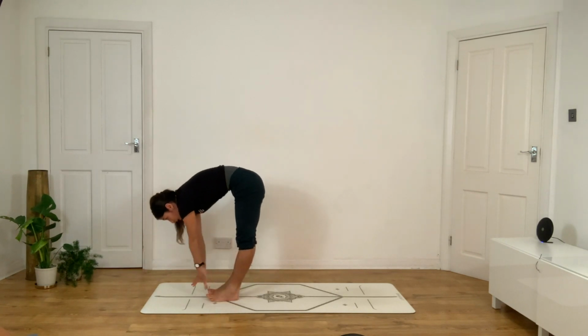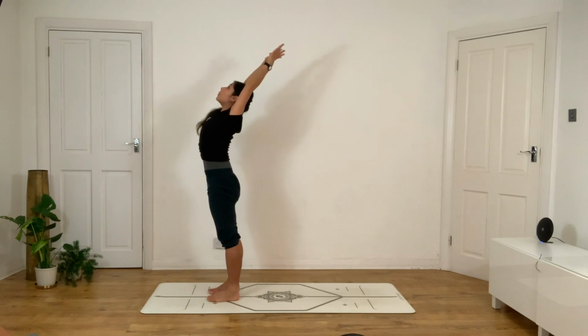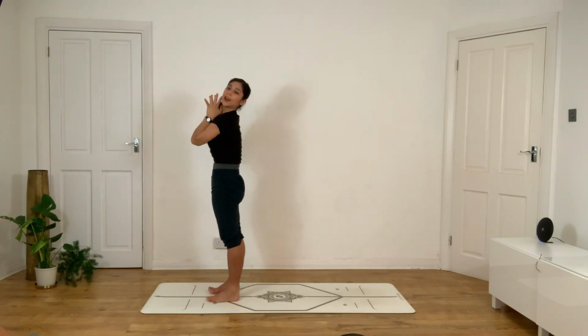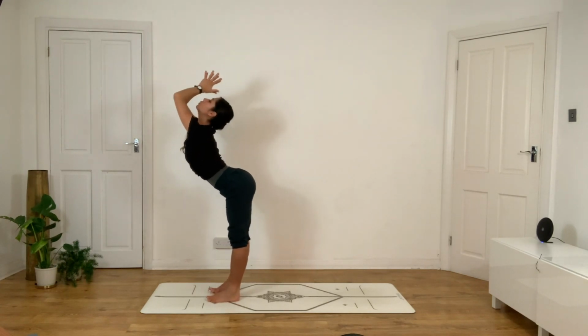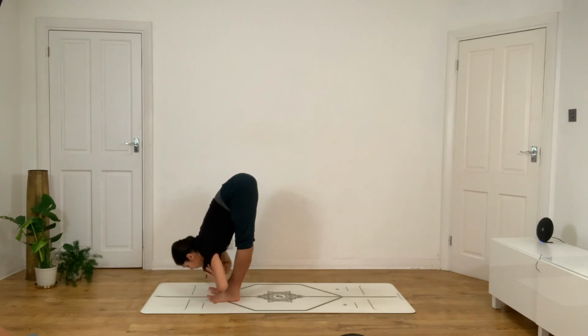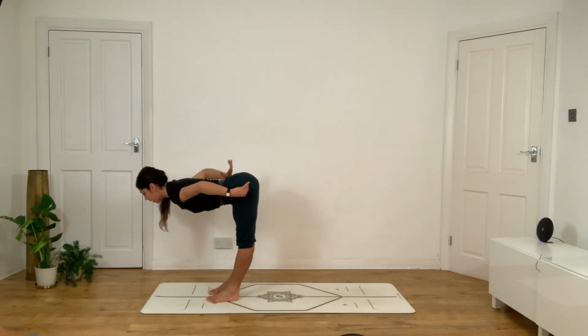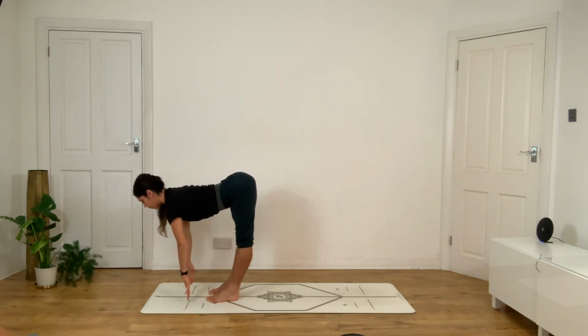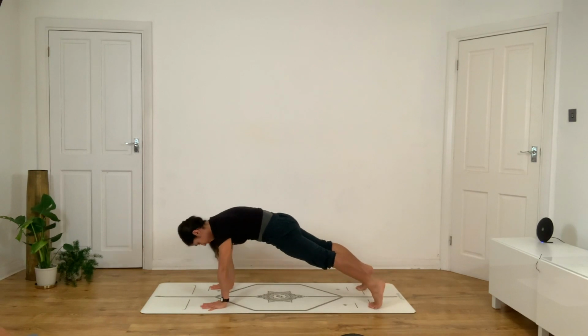Link the thumbs, inhale, fingers reach all the way up and a little bit back, open the chest. Exhale, hands through center, and again. Inhale, arms up. Exhale, folding forward. Inhale, roll, peel the spine, tailbone draws away, engage the front of the legs. Exhale, plant the hands, stepping back to high plank.